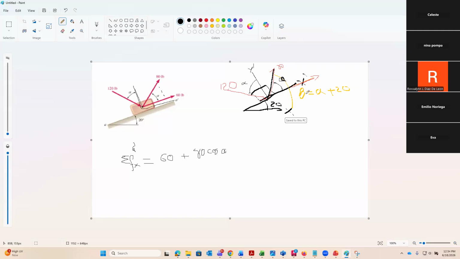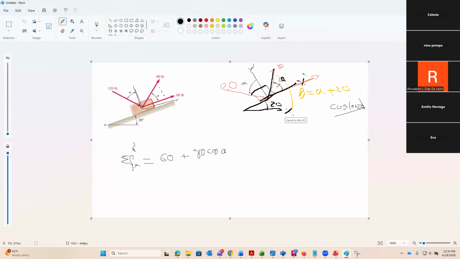The issue with going alpha plus 20 is that cosine of alpha plus 20 turns into a different trigonometric function. Cosine of alpha plus 20 is not the same as cosine of alpha plus cosine of 20. Cosine of 10 plus cosine of 20 is not the same as cosine of 30. That's why this class is more about conceptualizing how to solve it than finding the force itself, because the meaning of the force is very simple. A force is a magnitude that has a direction and components, but how you get to it is what you need to get very good at.